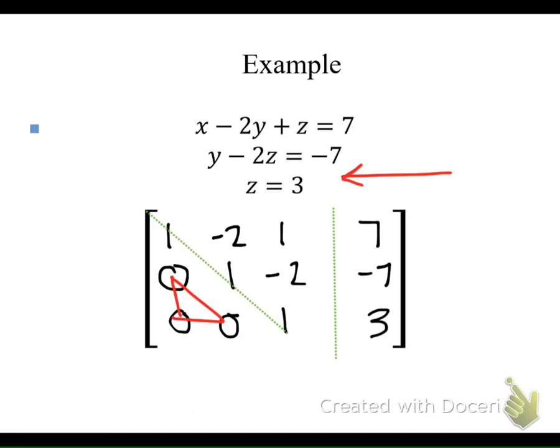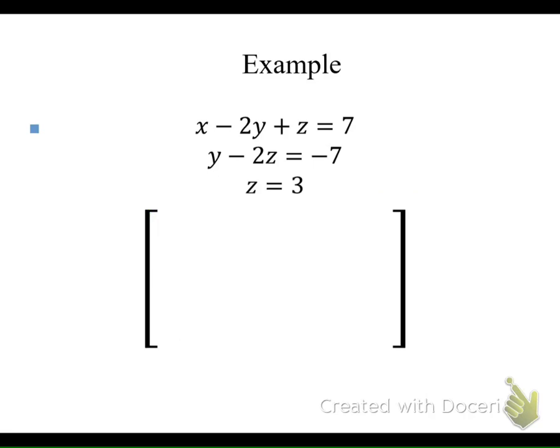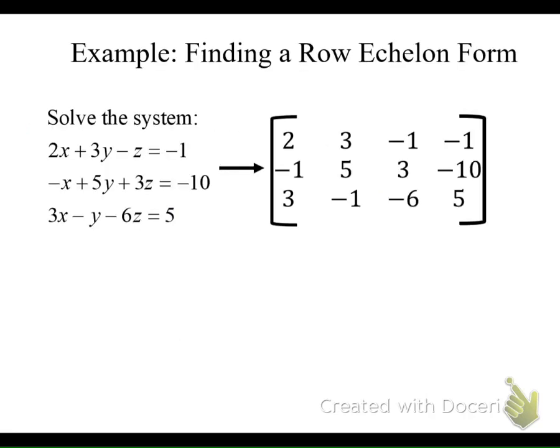So I'm going to walk you through finding row echelon form for a 3 by 4 matrix in steps. And then I'm going to show you how to do it on your calculator, because I'm not going to ask you to do it step by step yourself, because it would be a lot of guesswork to do it without that. So here is my system of equations. And on this screen, I've already turned this system into a matrix for us. And so we're going to use that to go in and solve it.